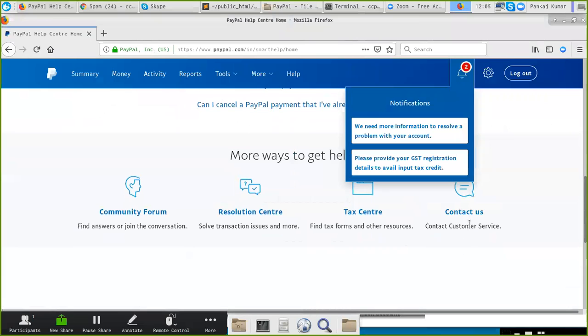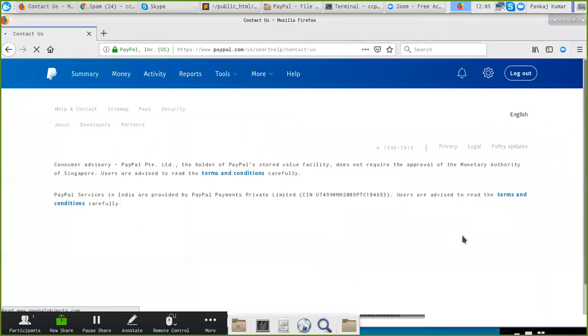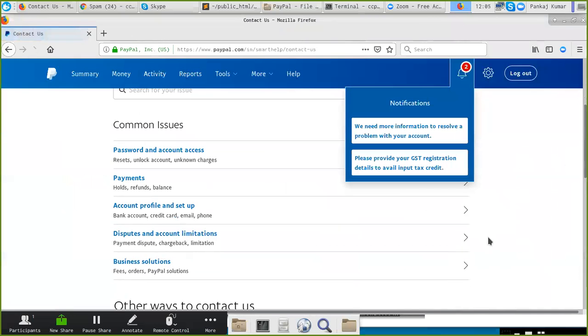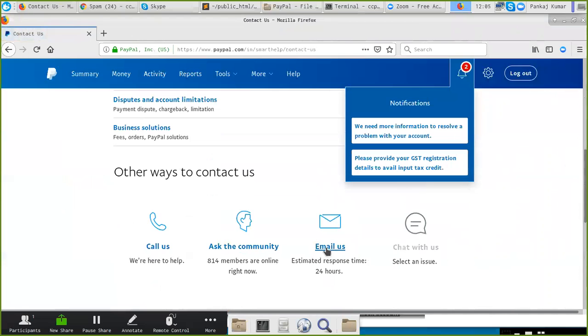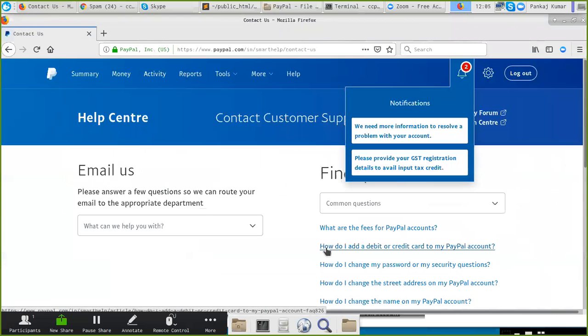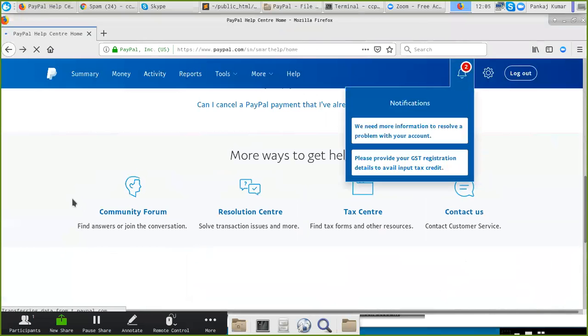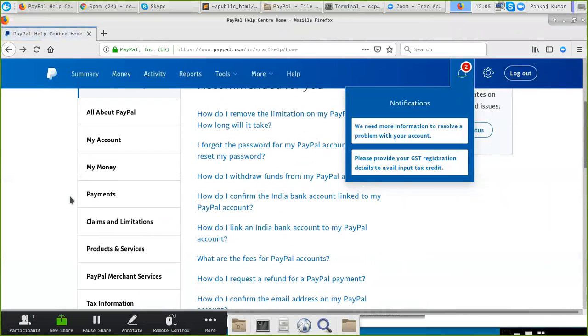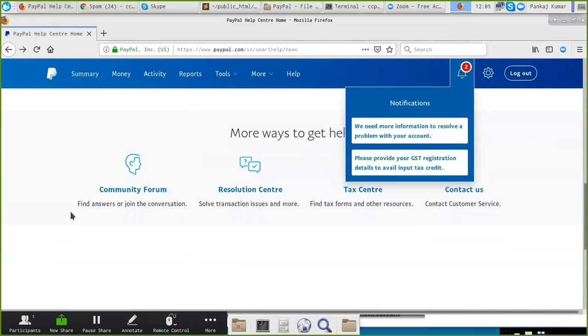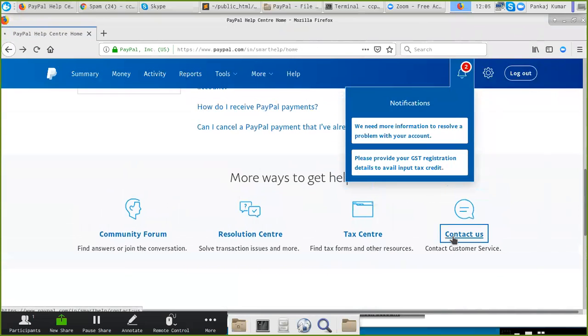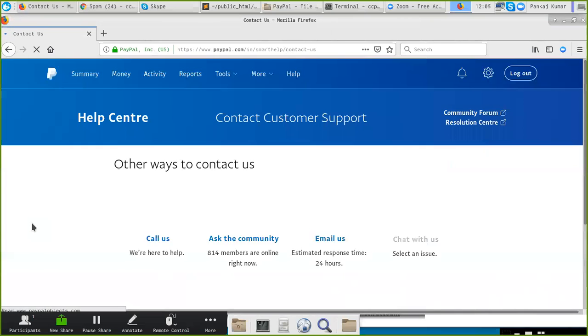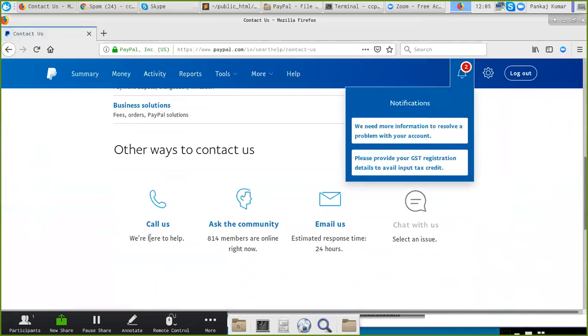Here it is, contact us. Yes, this contact us, and then here it is email us. Okay, yes. Sir, there is also call us. What number is that? Through this I have sent the mail. There is a call us. Because they must be local from India. No, that is not local, I have also checked it. Just please contact us. Then just call us.